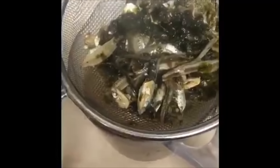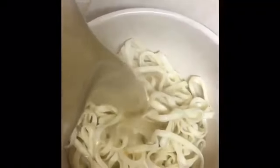So it's boiling. I think it's done now. So to have a clear soup, we need to use a strainer so that everything will be strained. You don't want to drink soup with a lot of things in it, you know, especially fish. We now have a very clear shio ramen base soup.